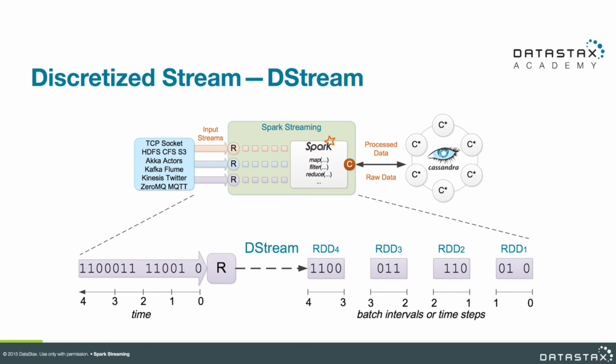And then that gets broken up into 4 micro batches, which really are actually just RDDs. We create 4 RDDs out of that input stream, the input stream we show here. RDD 1, 2, 3, and 4. They may or may not have the same amount of data in them. If the records are not arriving at a constant rate, some of those micro batches, which are generated on time boundaries, might have more data or less.